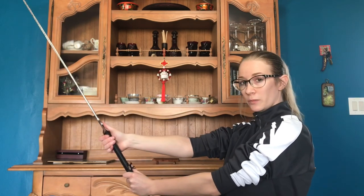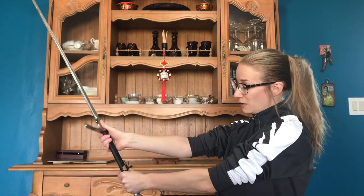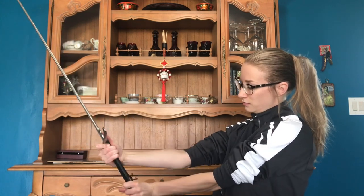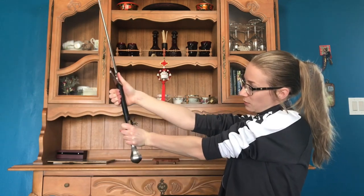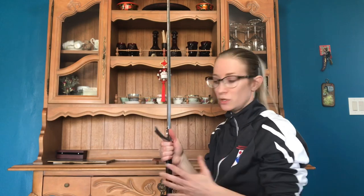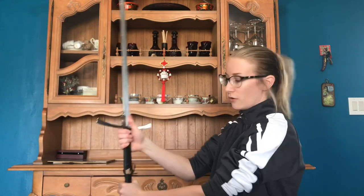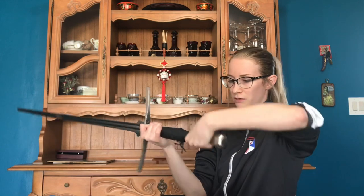Another thing to keep in mind with your non-dominant hand is that the sword can actually move in your hand — the hilt can roll in it. You don't want to death-grip the sword so that you end up sacrificing good wrist positions. Going from a handshake grip to a thumb grip, I am letting the sword move in my hand. If I death-grip it with my left hand and go into my thumb grip, my right hand is okay but my left hand is all bent. So keep a nice gentle grip — you want to be in control of your sword, but with just enough looseness for it to move comfortably and adjust without sacrificing wrist positions.